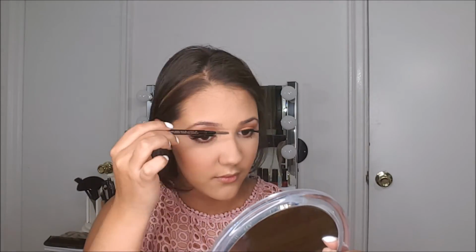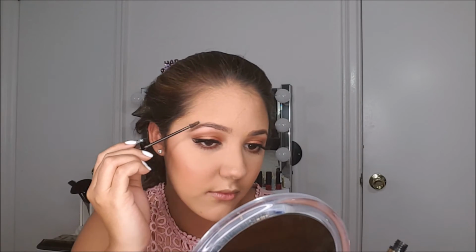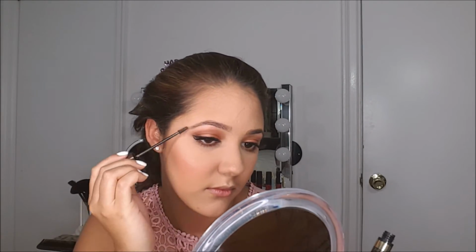Then for my brows, I'm using the Anastasia Brow Wiz. I think I'm using the color Soft Brown. I like my brows to look pretty natural. I don't use concealer to carve them out or anything like that. I just use the Brow Wiz and that's it. And to set my brows, I'm using the L'Oreal Brow Plumber, I think that's the name. The color is medium to dark.